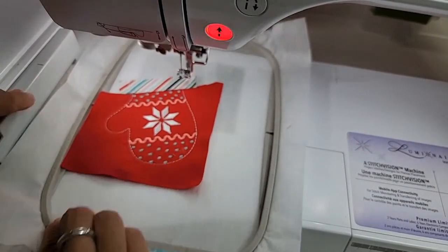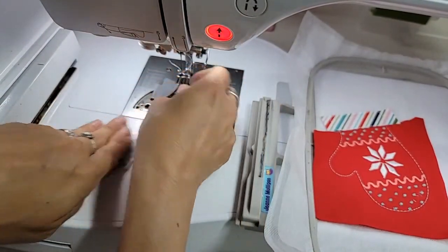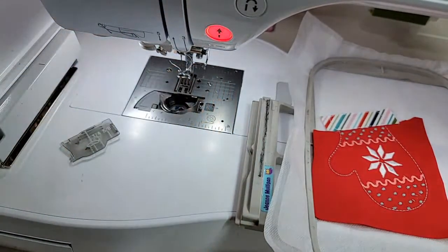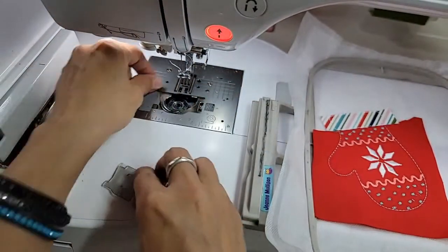Change the bobbin. How about I read all the directions? Change the bobbin to match the top. If you ever pop this off like I just did, it is not a big deal. Just go ahead and pop them back on. It goes on really easy. Nice and easy.